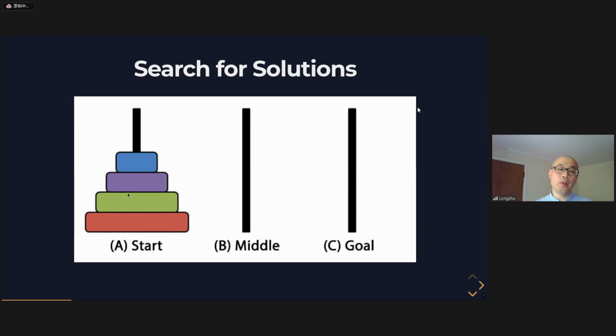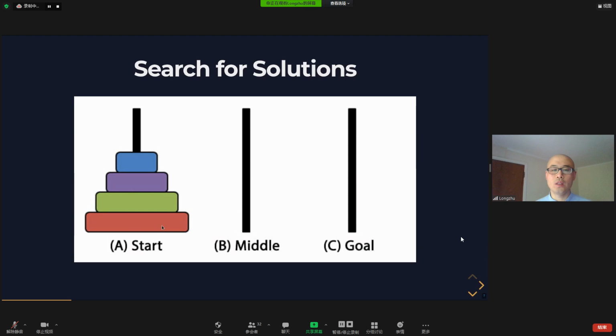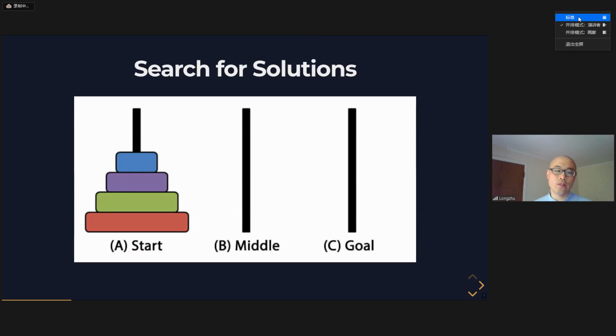As you see here, there's going to be some kind of moving back and forth to ensure the order is correct, which is that the smaller donut is above the bigger one. And this problem apparently can be solved by searching. Actually, there's a famous one, people who do coding probably already know it, the A-star algorithm.